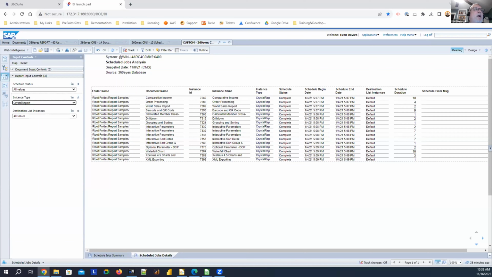And people were asking, can you see the duration date? Absolutely. You can see the scheduled duration here. So you can sort by this value and so forth to find out which are your very expensive reports. So again, a very valuable tool in terms of getting real insight into your environment here. And Evan, the nice thing is you can compare, for example, these durations. So you can compare this information through time as well.